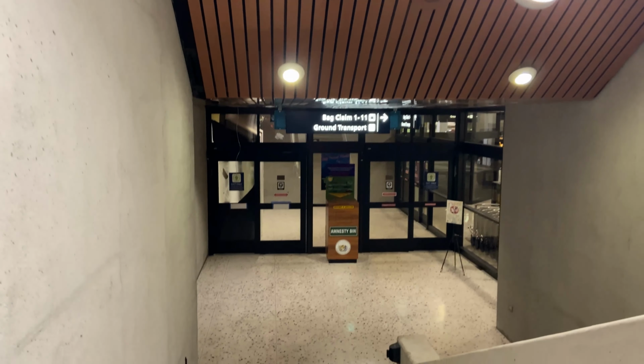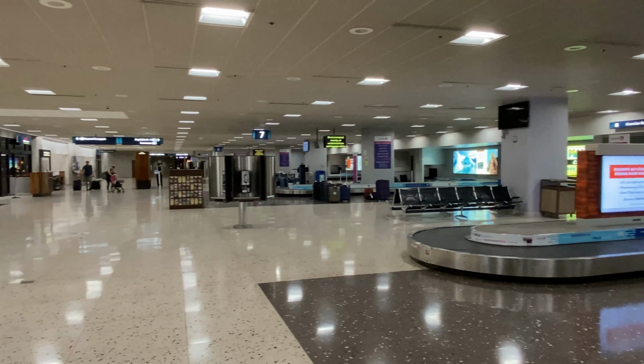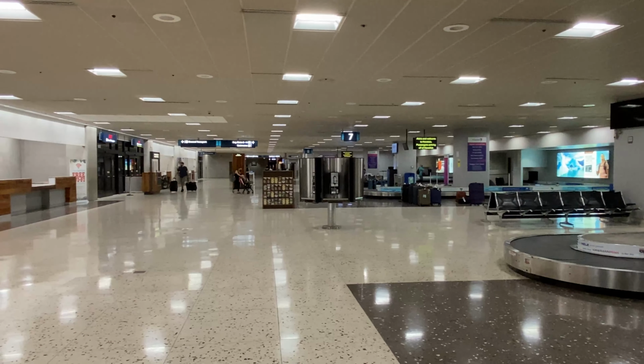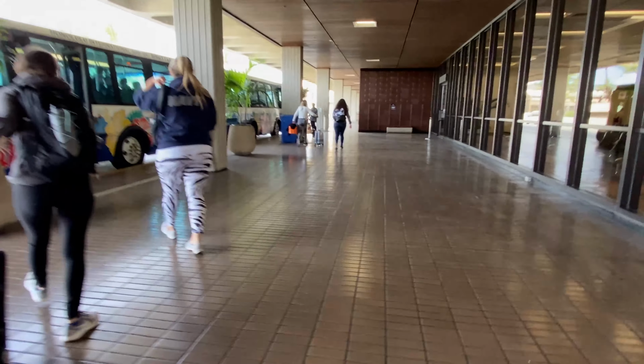And the airport was very empty. I got all my luggage in 5 minutes. However, because of where we landed, we had to take a shuttle from our landing spot to the baggage claim. The bus was a bit crowded, but besides that, it was alright. Everybody had masks on, and it was fine. So if you plan on coming here, do the pre-screening, fill out everything online, do the test. That way, you don't even have to spend 1 minute talking to anybody at the airport, and you can go on to enjoy your vacation, coming back home, or whatever it is you're doing on the island.